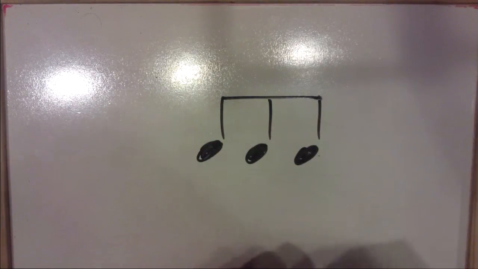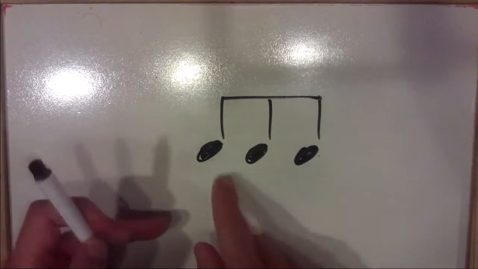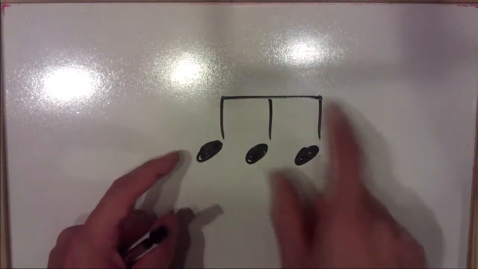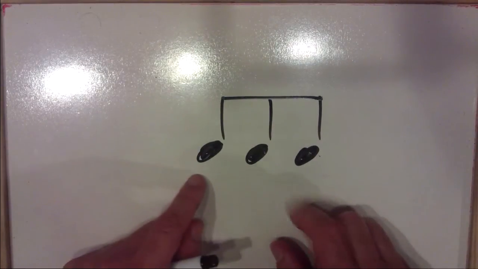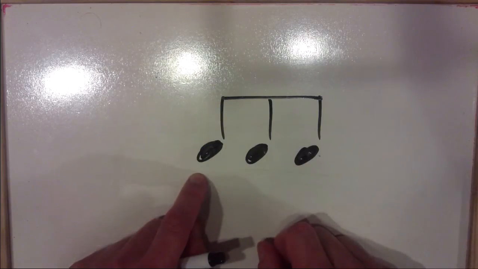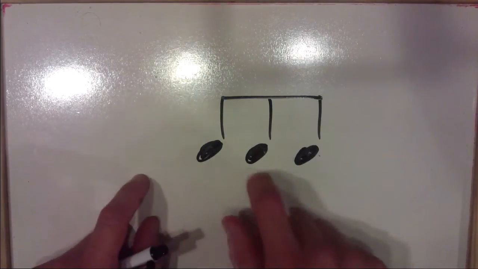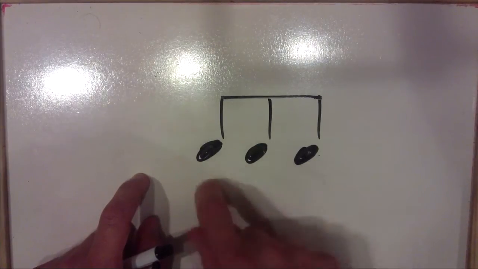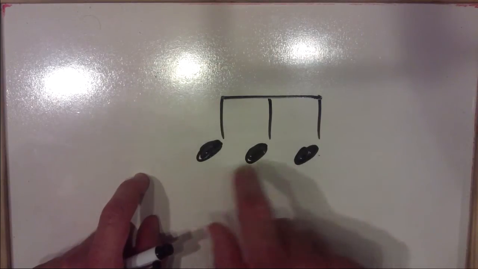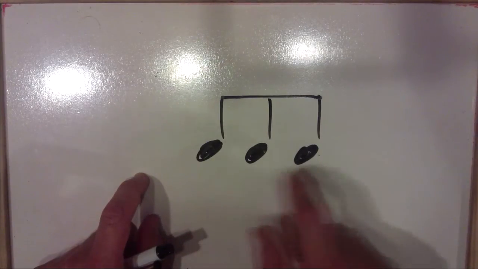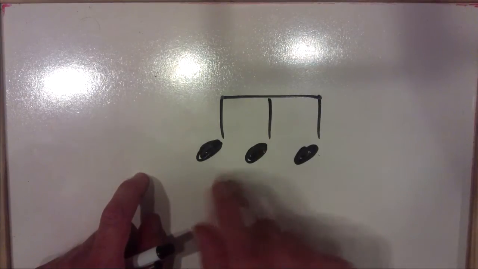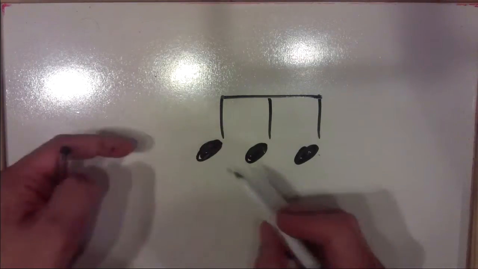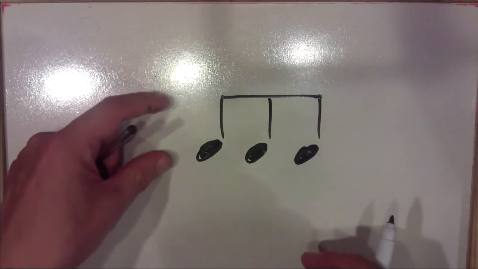And we can say that the pulse of the song can be represented by 3 8th notes. Okay, so if we have this, we're going to try to work out the time signature for this.